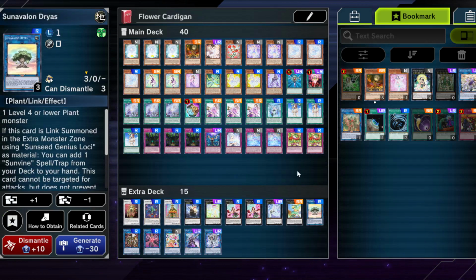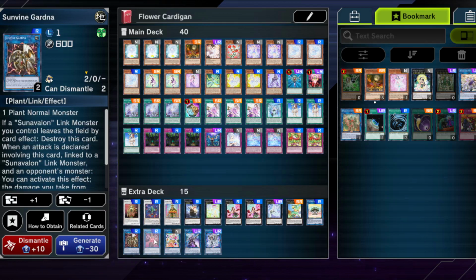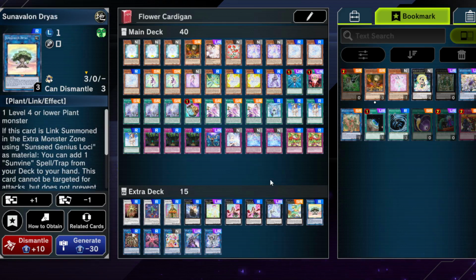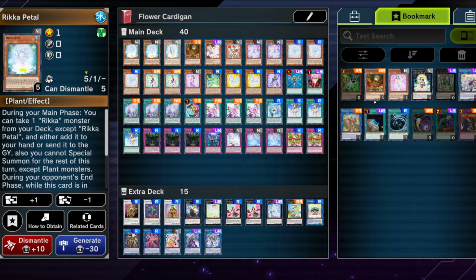And then you run stuff like Sun Dryas, not really for any combo, just because sometimes you want to get Petal into the graveyard and just rather end on this one, or you just need certain cards in the graveyard, certain low level ones, so this is like a one-off. And then you run one of these and one of this, not because you can actually go into them, you can only go into them with the effect of Dryas, but like I said, the extra deck doesn't really matter at this stage, so you'll just banish them off Pot of Prosperity. But sometimes that can come up if you have to finish on Dryas because your opponent disrupts your Petal and you can't do anything else. Then I'd rather have Dryas on board than Petal, just my personal preference, but you obviously can decide whatever you want to be doing.